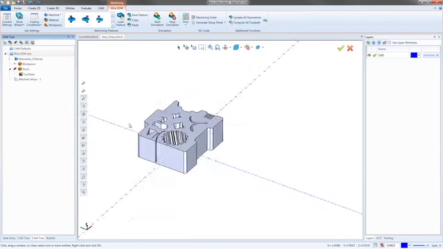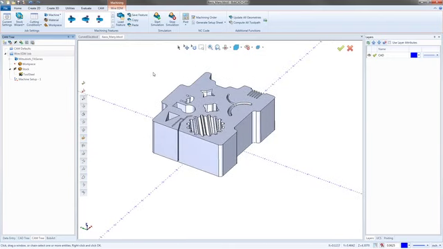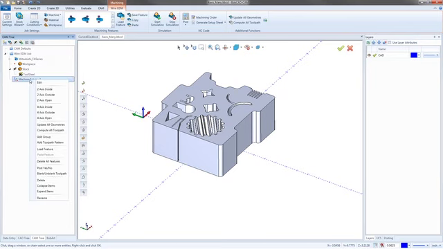So done with that. So when I start these jobs, I usually like to break it down into 2D. You've got to be careful with this though, because there's a lot going on with these parts. So for this one, for now with the 2-axis, I'm not going to do any sort of pull off. I'm just going to use the part. So I'm just going to right click here on the machine setup number 1.